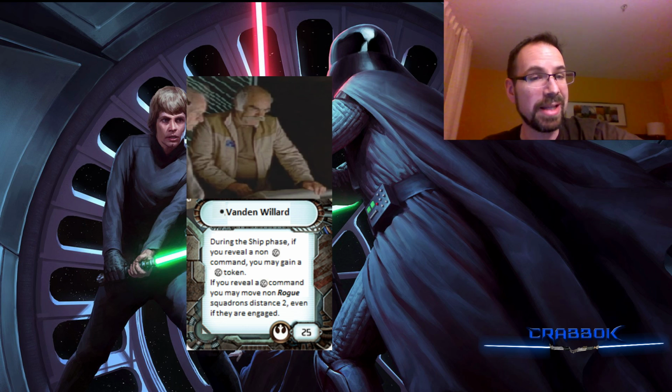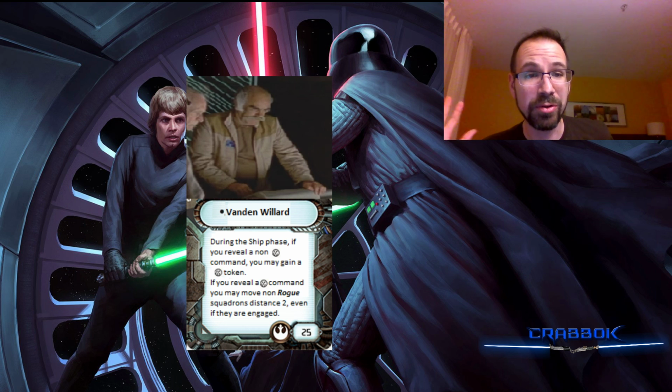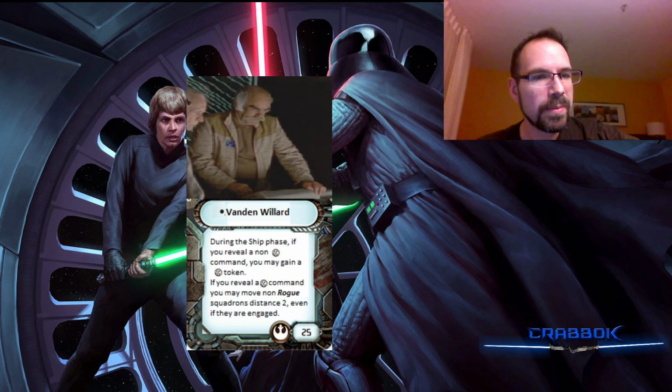The first part makes sense. If you reveal a non-squadron command, you may gain a squadron token. I like the use of may in there. But for the second part, if you reveal a squadron command, you may move non-rogue squadrons distance 2, even if they are engaged. I'm assuming this applies to your whole fleet. So let's say I've got 7 ships in my fleet. Each one of them reveals a squadron command. The way this is written, they get to move every single squadron on the board. Let's say I have no rogues. Let's say I have 8 B-wings. I think that fits. Okay, I get to move every single B-wing distance 2.